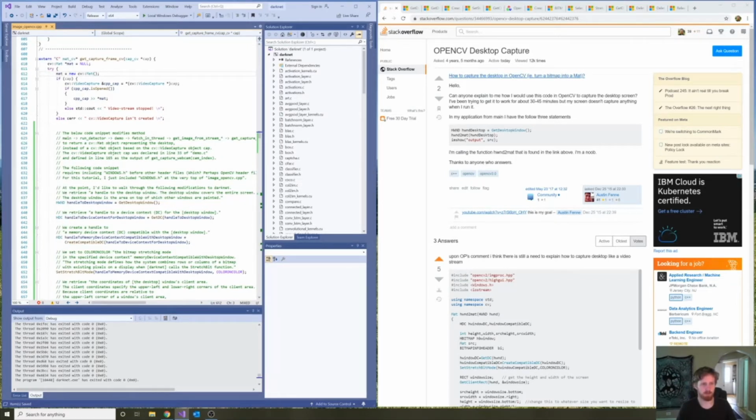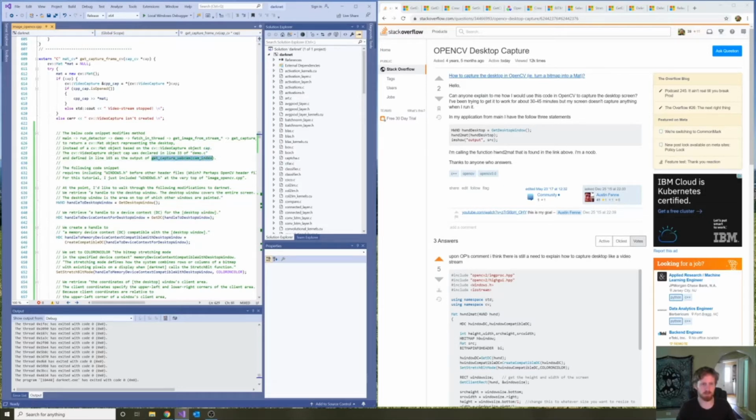The below code snippet modifies this method getCaptureFrameCV to return a matrix object representing the desktop instead of a matrix object based on the video capture object cap defined in line 33 of demo.c and line 165.